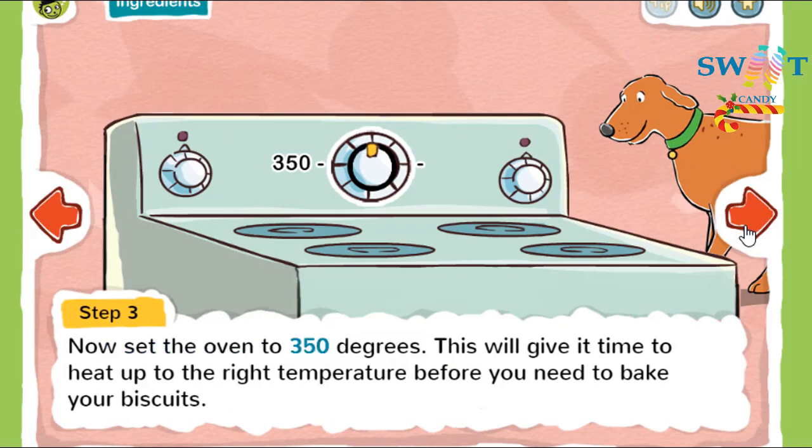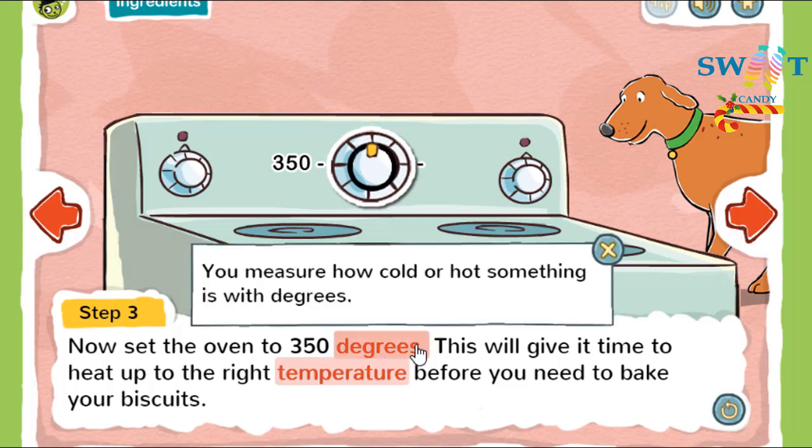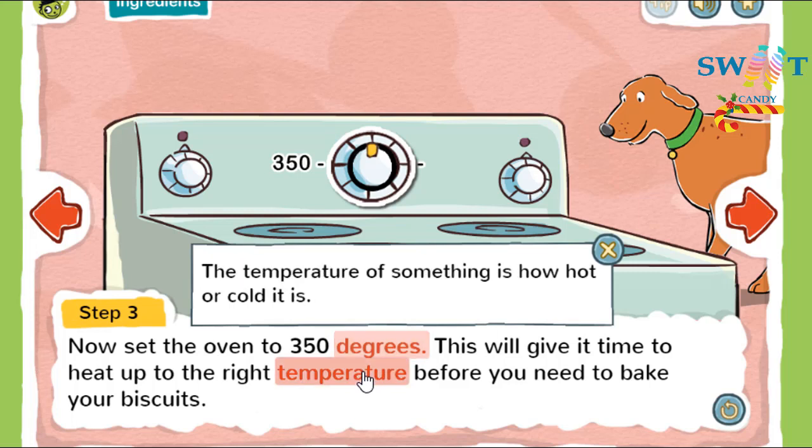Now, set the oven to 350 degrees. This will give it time to heat up to the right temperature before you need to bake your biscuits. Degrees. You measure how cold or hot something is with degrees. Temperature. The temperature of something is how hot or cold it is.